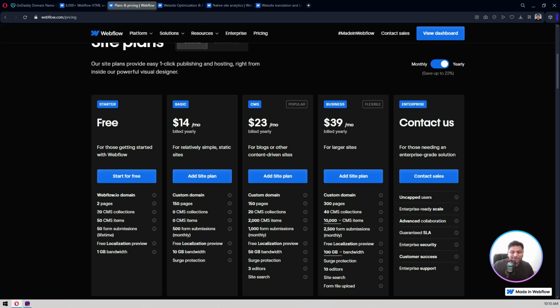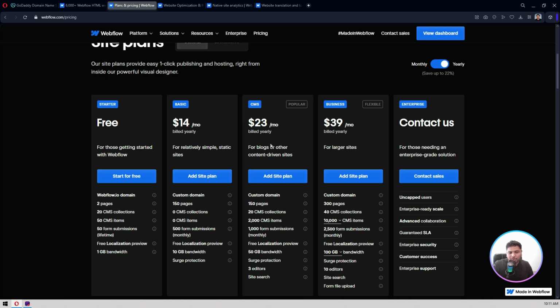In the free plan they do give you, because they want you to test out the CMS and everything, right? Then once you are ready to move with your website, want to take it live, they directly push you to this one, the CMS plan, because you're already using the CMS there, right? That's why. If you don't have a requirement for CMS, if you just want a static website, then go with this plan, $14 a month.